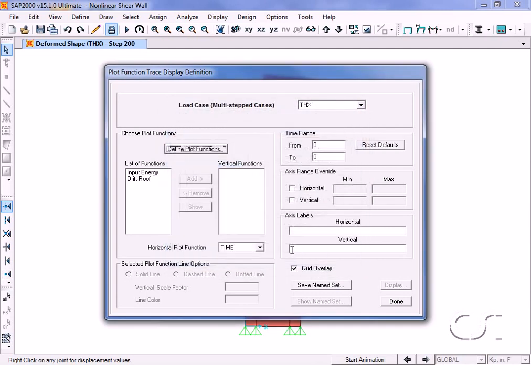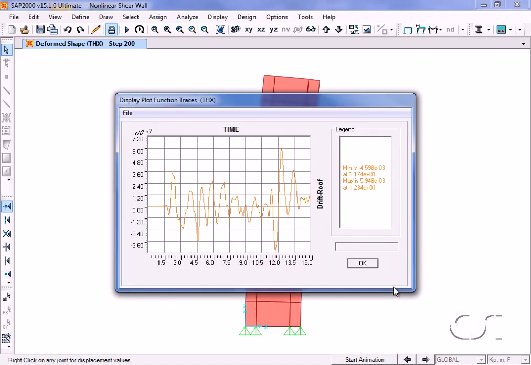We are going to plot the drift at the roof versus time. From this trace, we can see that the maximum drift is approximately 0.6%.